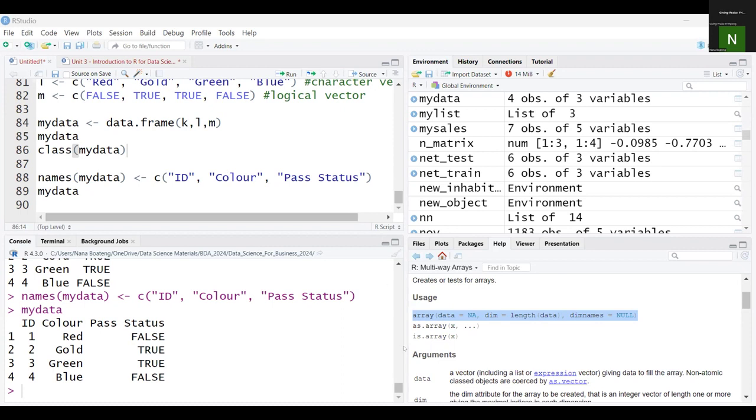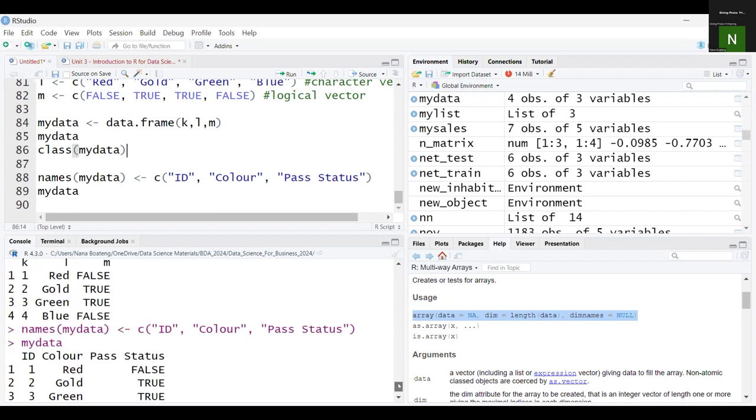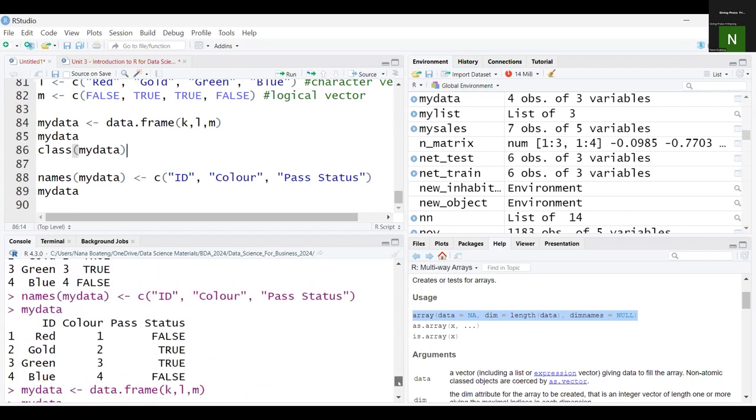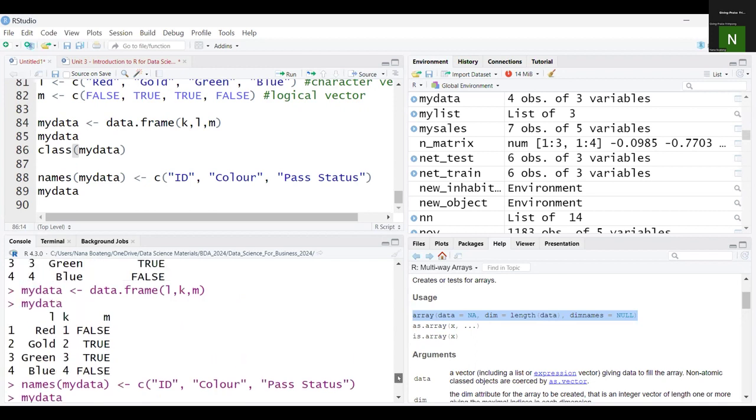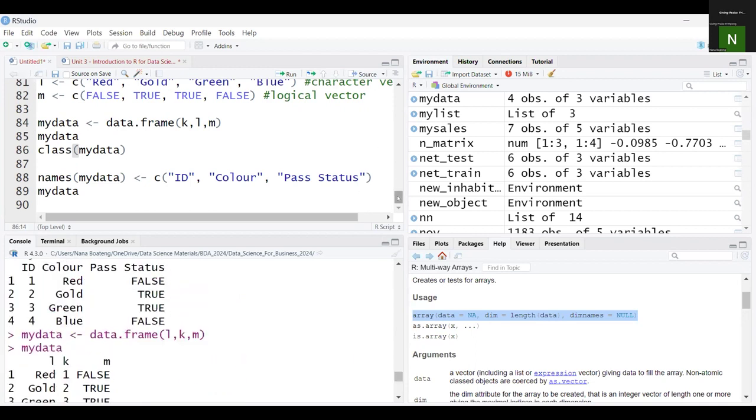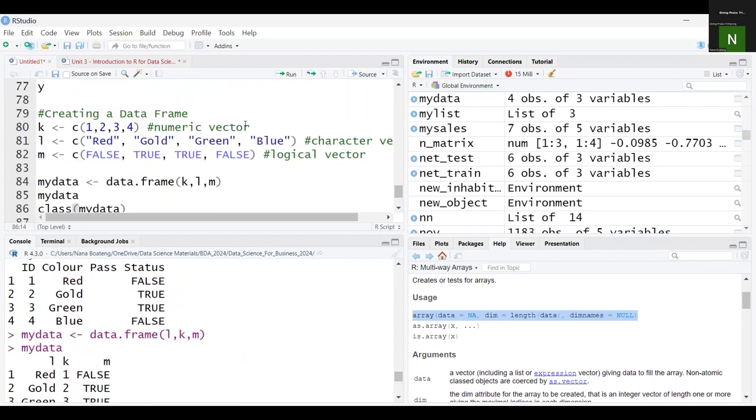Okay, so the data frame, what it does is that it picks various vectors. K is a numeric vector. You understand that one? Yes, please. And then L is a character vector.